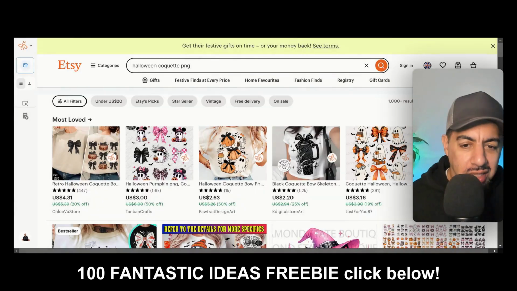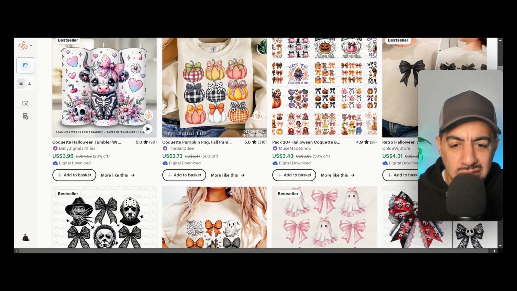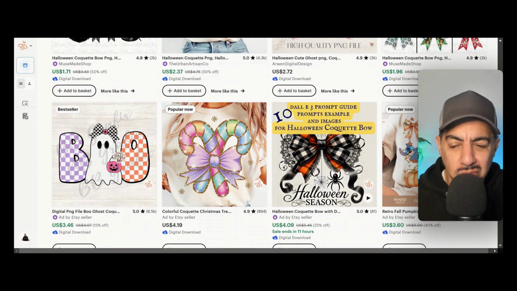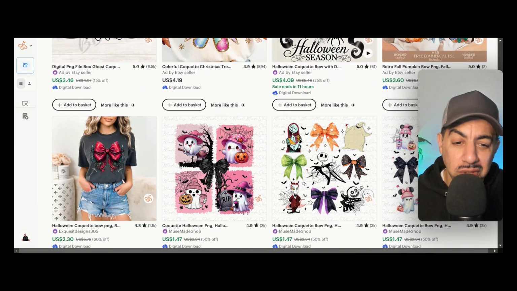Now, I want to talk very quickly about finding and understanding those design trends. So, just very quickly, I want to show you on my screen a design trend and how we know something is a design trend, right? Now, I'm going to talk specifically about something called the coquette. The coquette is basically a design which is like a bow tie. So I want to get a good example of it. All of these are actual coquettes. You can see that they are bow ties, but obviously because I've typed in Halloween, it has that Halloween flavor.